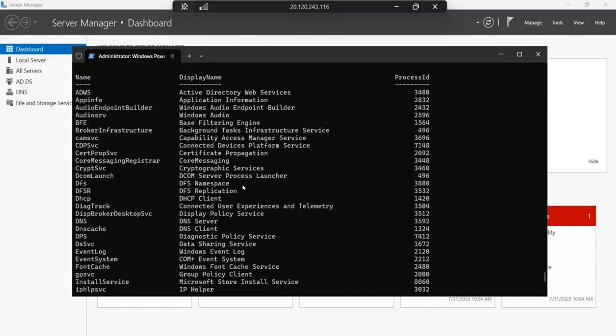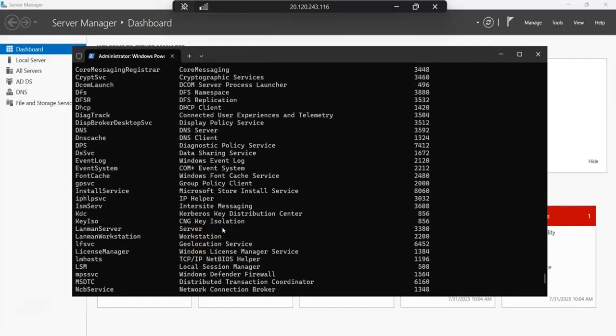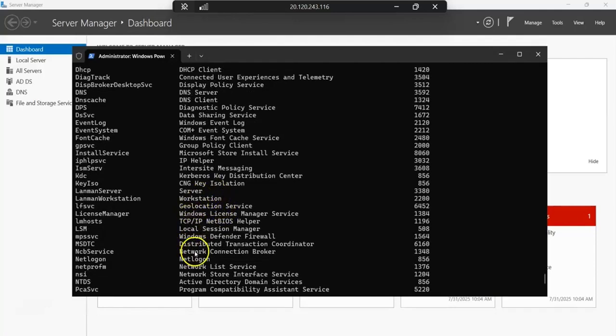So quickly I'll just point out a couple of network related services here, and we have the DNS, the DHCP client, the DNS server, DNS client. We can also have the TCP/IP session NetBIOS helper.